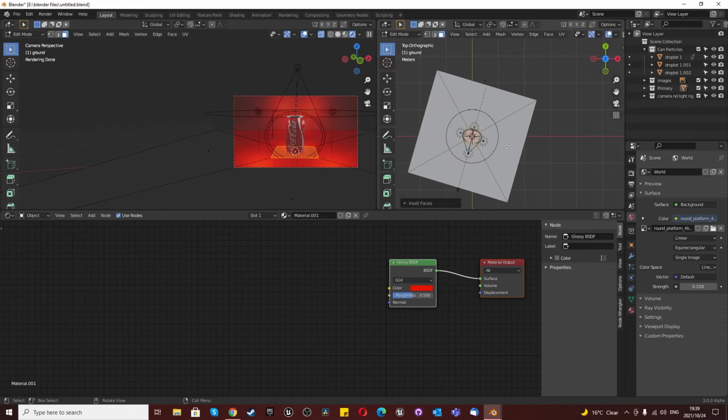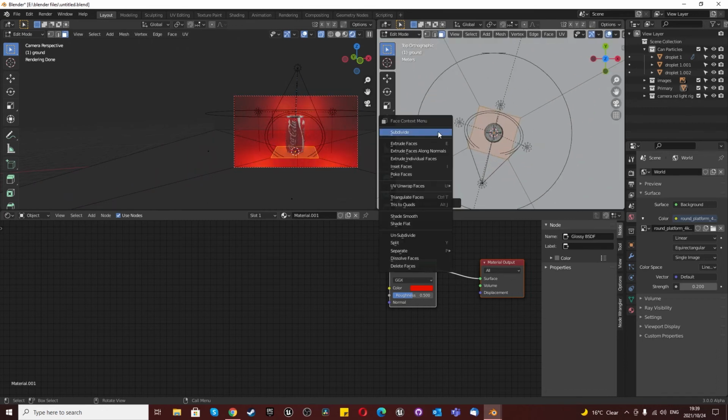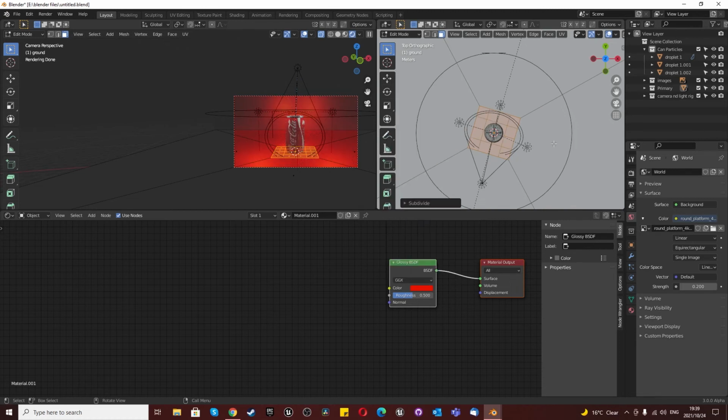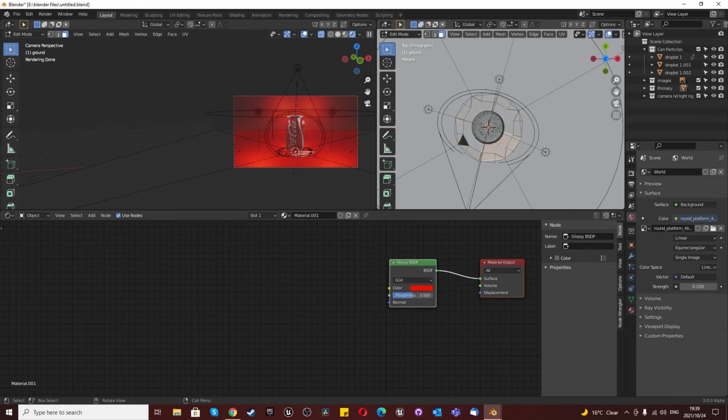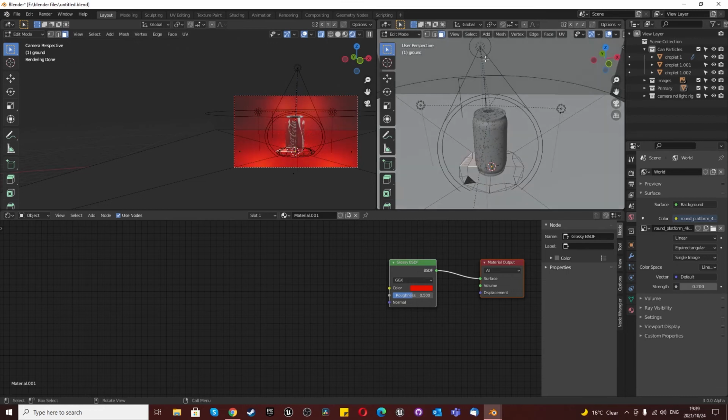Something like that should do. Right click, subdivide, something like that should be fine. Shift Alt S, bring it into some sort of sphere, then press I. Something like that should be perfect. Then 3 and choose this middle face.